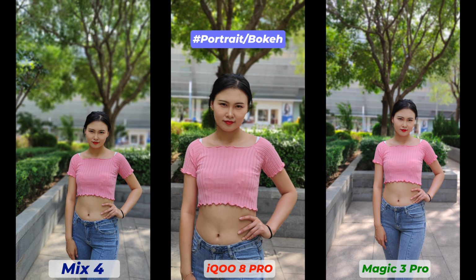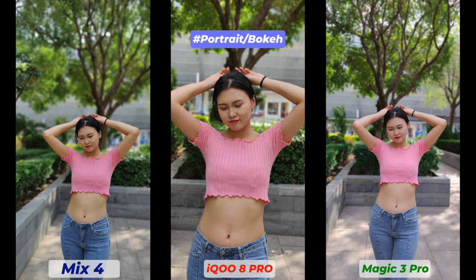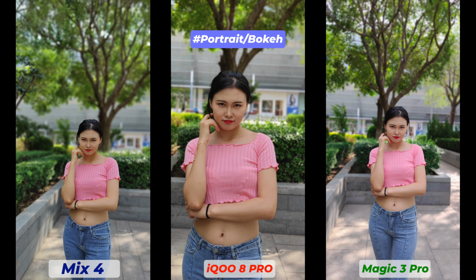Like the model Anna thinks she looks better on Honor Magic 3 Pro. I would prefer Vivo iQOO 8 Pro because it has realistic replication of skin tone and colors. Also, if you check carefully, edge detection and edge cutouts are better on Vivo iQOO 8 Pro. But, yes, there is a but, Xiaomi Mix 4 definitely grabbed more details, shadows and textures are better processed. Only if Xiaomi Mix 4 had a dedicated 52mm lens, then it would be the best option. I think Xiaomi at least should provide an option for digital crop-in, an option for 2x portrait photos like Honor Magic 3 Pro or Huawei P50 Pro.